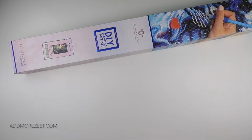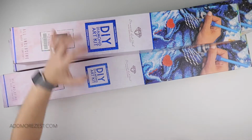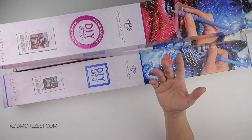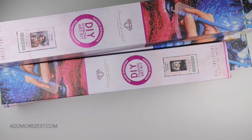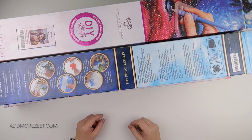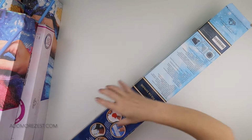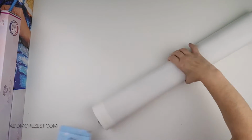And then, boxes wise, last but by no means least, I have Dreamer Design ones that I haven't yet unboxed. So you will get to see that as well, and that will be another company that I add to my wardrobe. But for Diamond Art Club, this one's falling out the bottom of the box. I have 6. Now, say some of these are both mine and Megan's, but all the Diamond Art Club I tend to have tend to be loads bigger. So we'll start with the one that wants to escape from the box already.